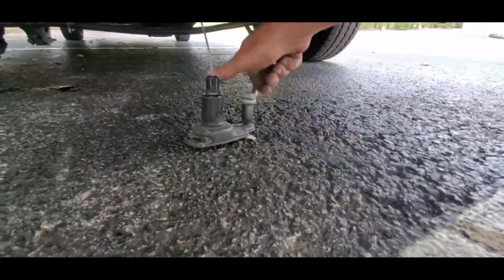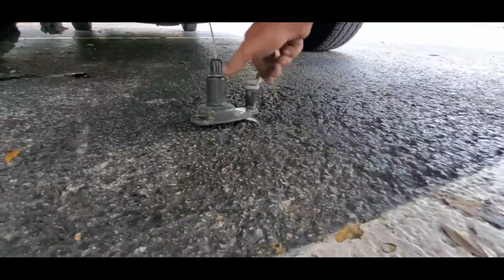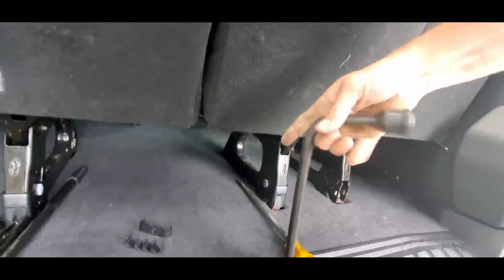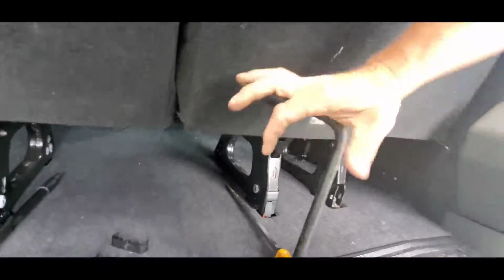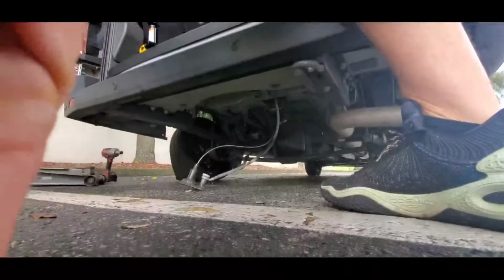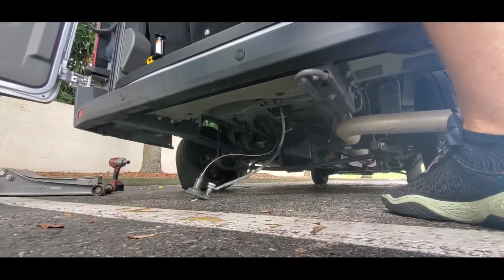If you're putting your flat tire on there, you would put it back in the same way and then put it up, but I'm not going to put the flat on there. And then take your tire iron, stick it in there and crank it clockwise, and that'll bring the cable back up. I'll show you guys real quick.